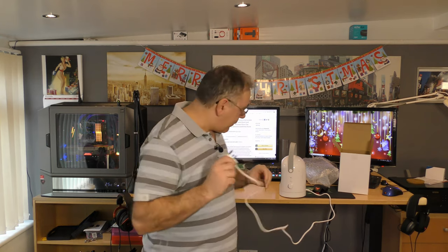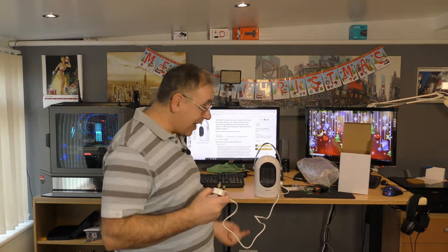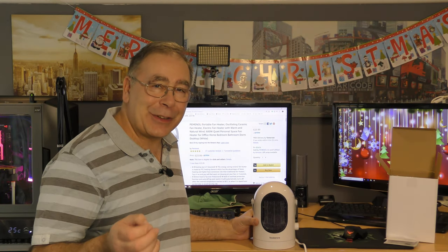So luckily I have a power supply under my desk — and I don't mean in a wall socket, I mean actually under my desk — so we'll plug it in. Before we go any further I just wanted to point something out. I did actually have to read the instructions because I thought I'm doing it wrong, how do I turn it off? It's not going off — I thought the button had been broken, so I read the instructions.